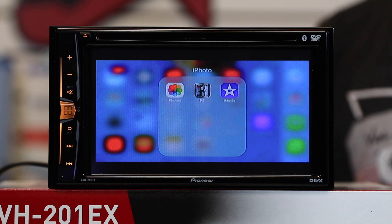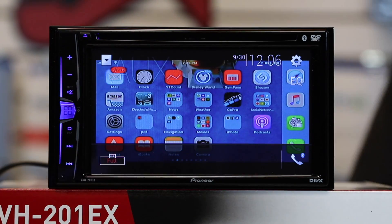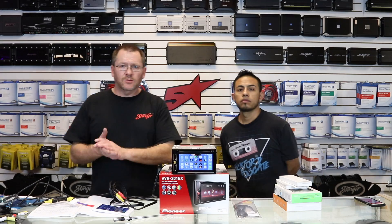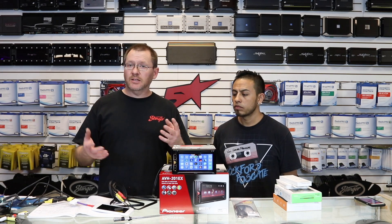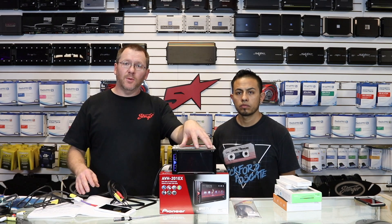Depending on the phone you have, it may autorotate or it may not. Now we're just seeing the phone — it doesn't actually do anything on its own. But from here we can watch and listen to anything that is on the phone. Whatever video streaming source you have, you'll hear it and you'll see it. If you want to use some form of navigation system on here, that's perfectly fine too. The one thing to keep in mind is that the source you're listening to is your phone — if you have that map system up, you can't listen to FM radio; you're going to have to listen to a music source off your phone, which shouldn't be a big deal.